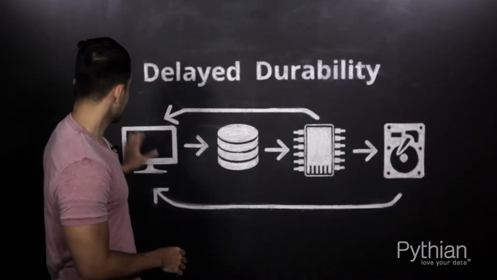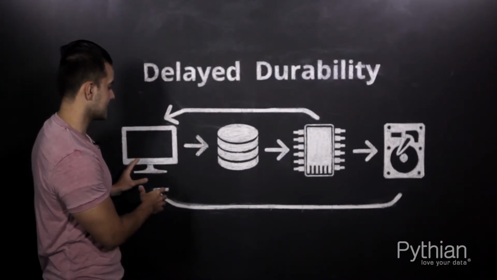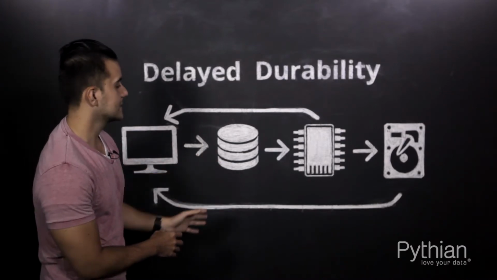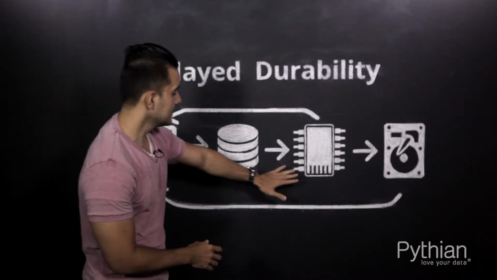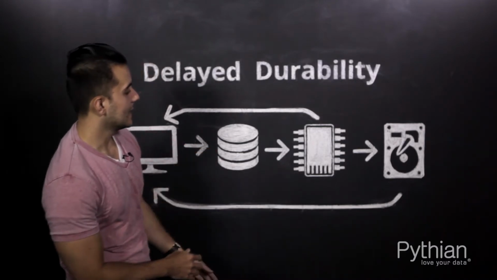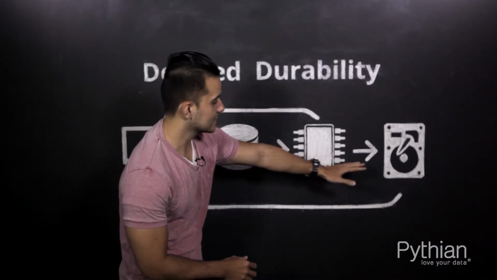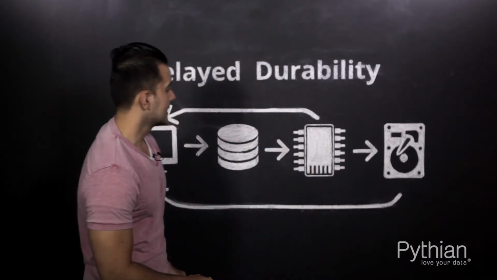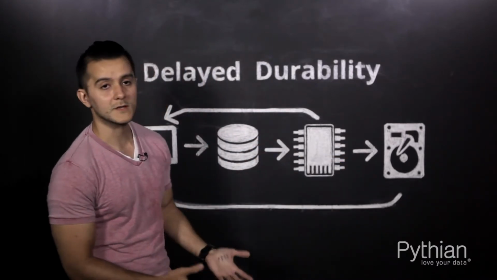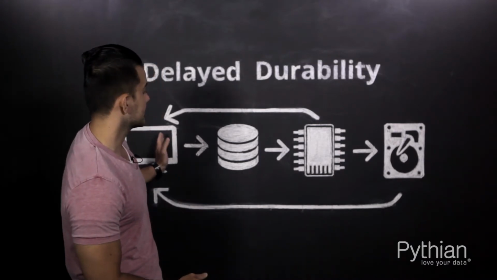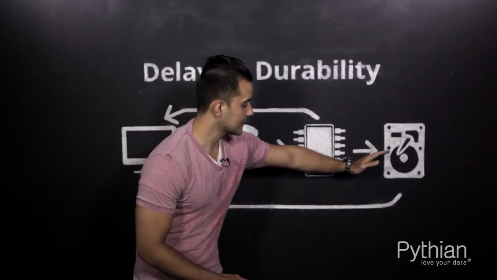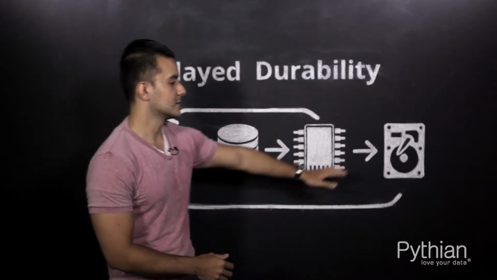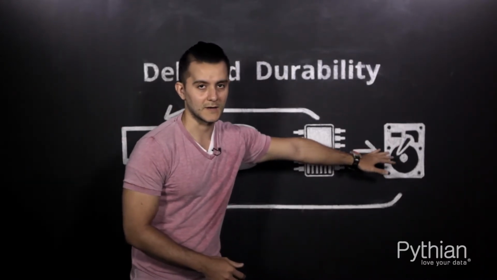today. So when a client application does a transaction, it'll send that request over to the database. The database will do the change in memory on the server, and then this change will get propagated to the actual permanent storage that the database uses. Now what happens today on a fully durable transaction is that from this call all the way where it moves out here, the return to the application control does not happen until it's been hardened on the hard drive.